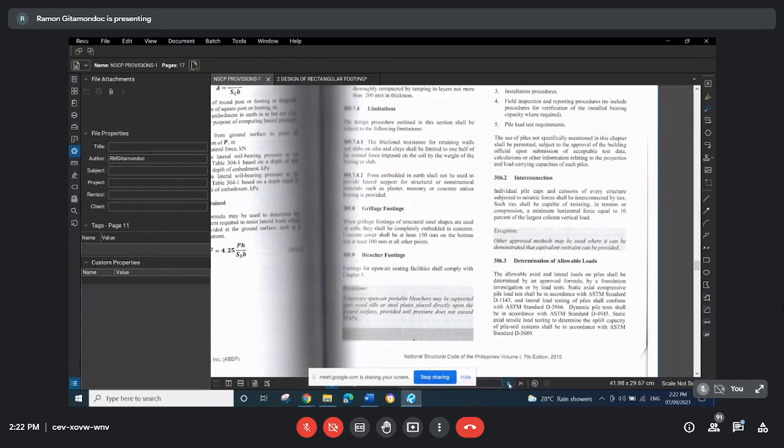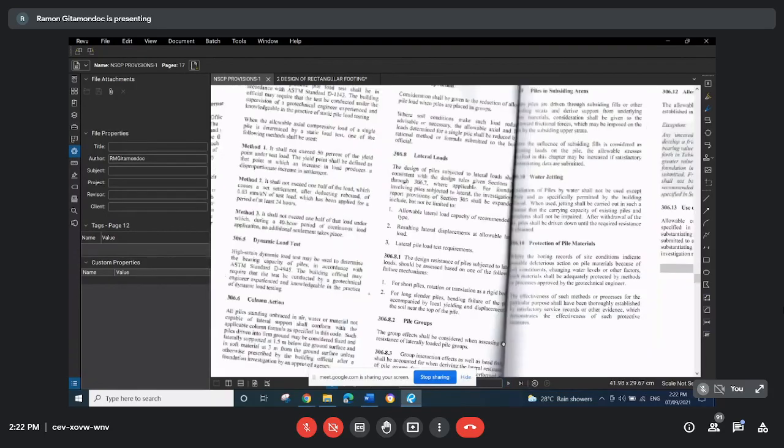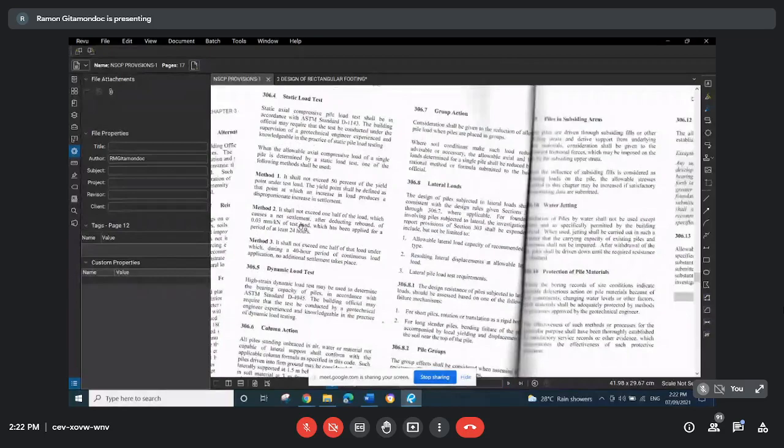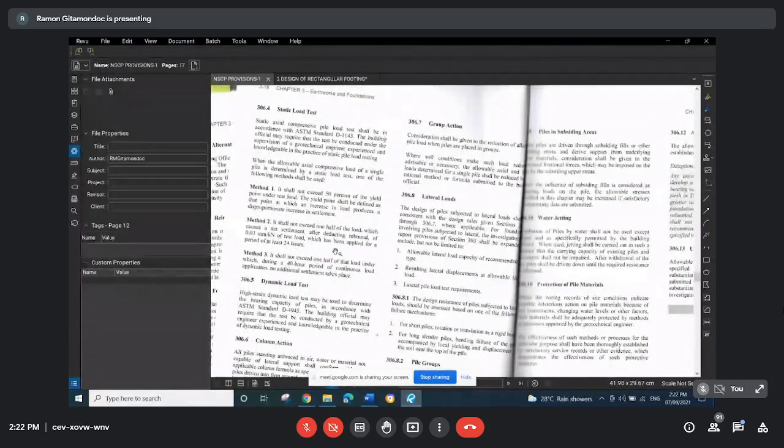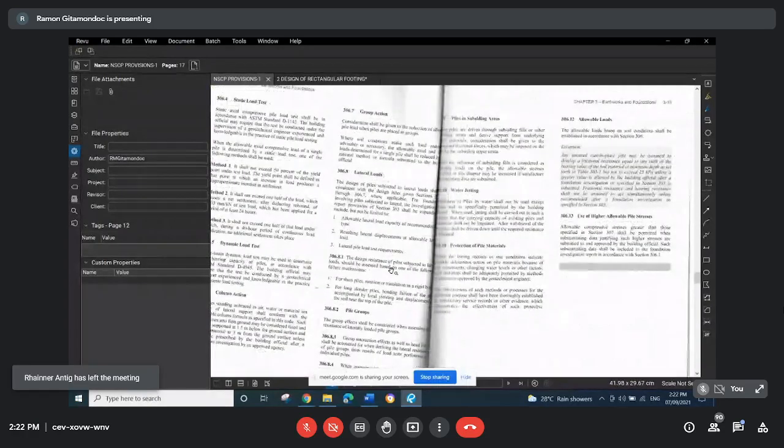So, of course, you have the pile formula, which is already beyond the scope of the subject. Static load test for determining the actual pile capacity. Then you can also have the dynamic load test, no, for determining the pile capacity. So commonly nowadays they are using dynamic load test because static load test requires a very heavy testing equipment. But the static load test is of course more reliable, no?